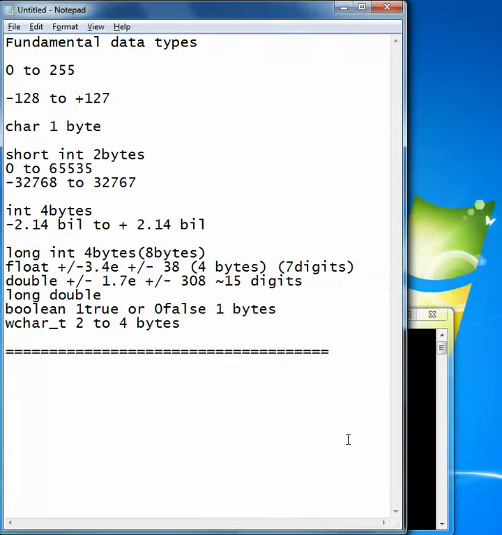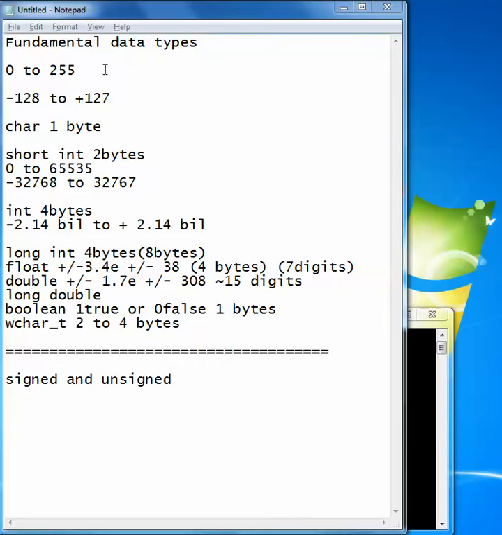There's also a concept of signed and unsigned variables, and the difference between them is sometimes very important. An unsigned variable does not contain negative values.